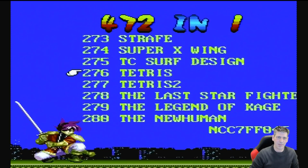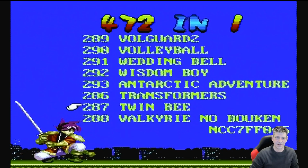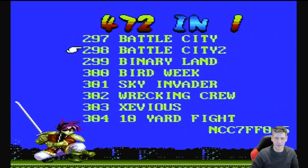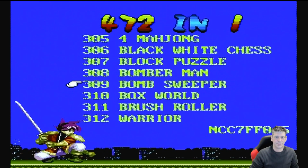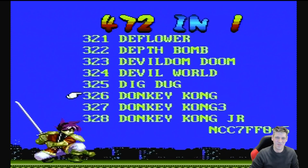I know that a couple people were sad that Tetris was not on some of these, so Tetris is on this one. Thexter, great game. Not the best version of it, but a great game. Twin Bee, which is absolutely fabulous. Love that game. Battle City, been asked about that one too. Definitely there. Wrecking Crew, which was an early Mario game that you never heard from again. Bomberman. Nothing to say there. Got Dig Dug. It's a good version of Dig Dug. Sadly named Deflower.